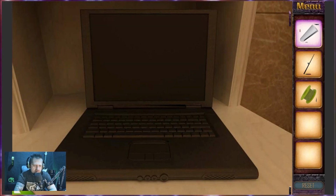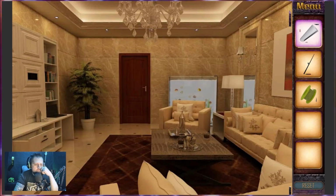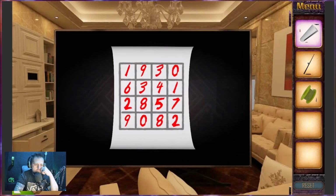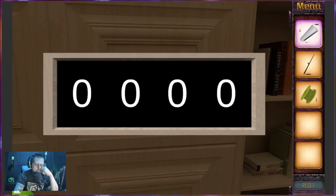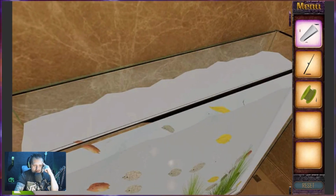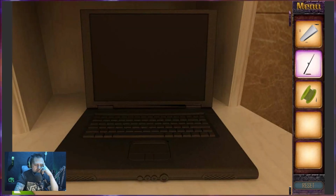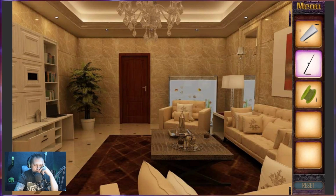Right, there's this laptop. Quick. Yeah, these numbers. It's going to be like a diagonal or a cross or down one of those combos. I'm thinking something in the room is going to tell me. Right, that's obviously for the fishing rods when I get that assembled. I feel like something in the room is going to tell me about that. Right, there's nothing on this laptop I can click on. I'm going to click on all the buttons and click on the mouse. No, nothing. Need some sort of grid, folks, for this number sheet.